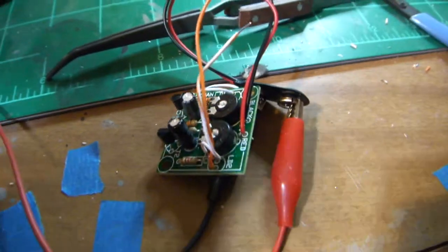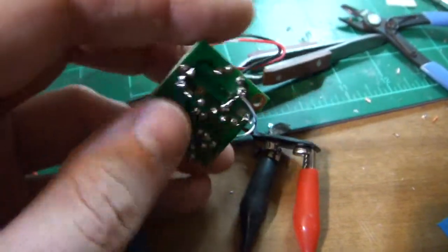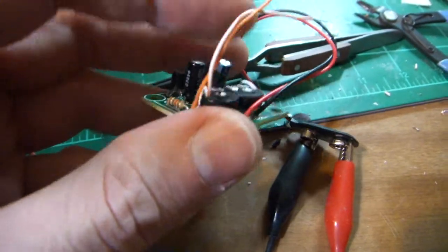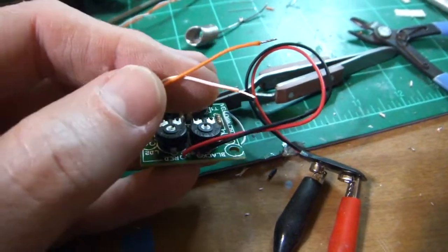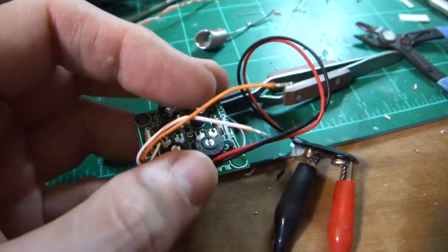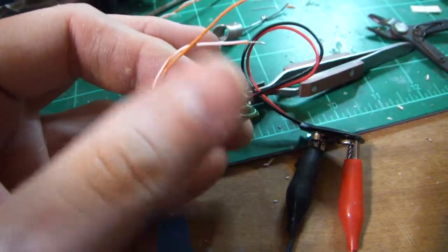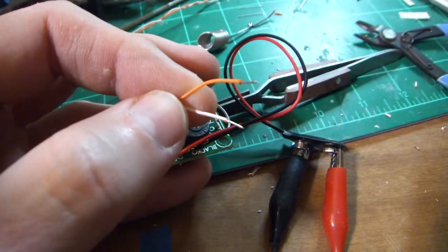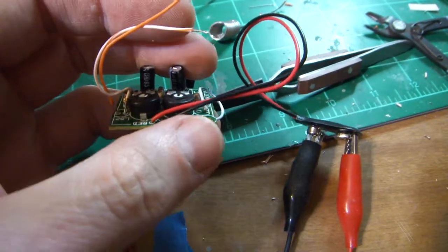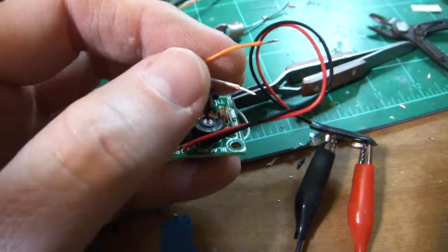Alright, now the next thing I need to do is wire up my flasher board. I've already installed all the circuitry on here. This is basically a $2 little board that I picked up on sale as a discontinued item at Radio Shack. And it'll flash a couple of LEDs per circuit. It has a potentiometer on it. It's got a two-circuit system. I only need one to flash the LEDs. Now, this particular one will flash back and forth between the two potentiometers. You can't get both sides to flash at the same time.